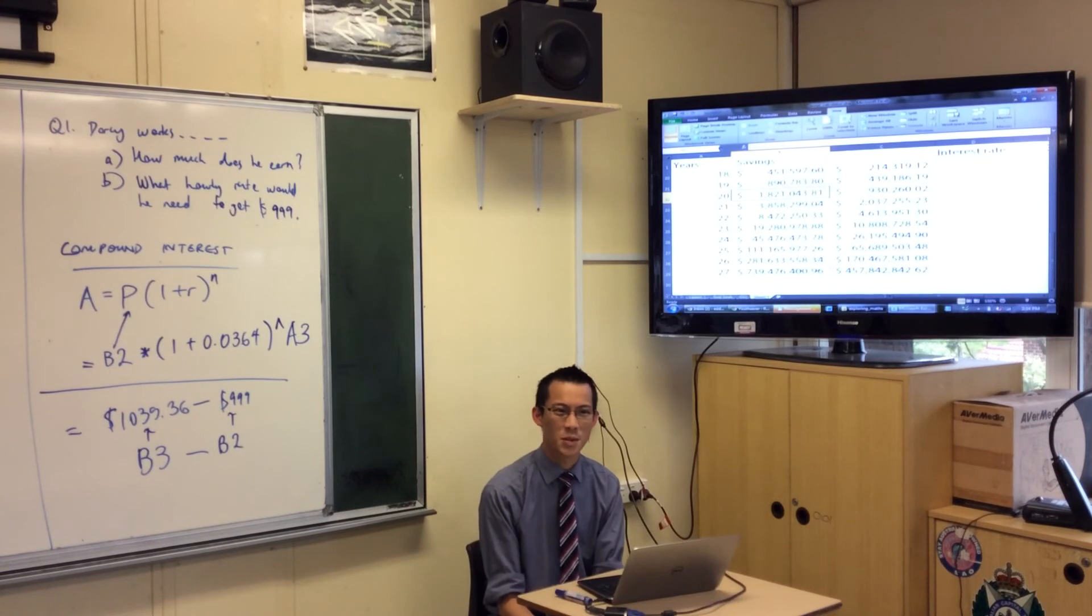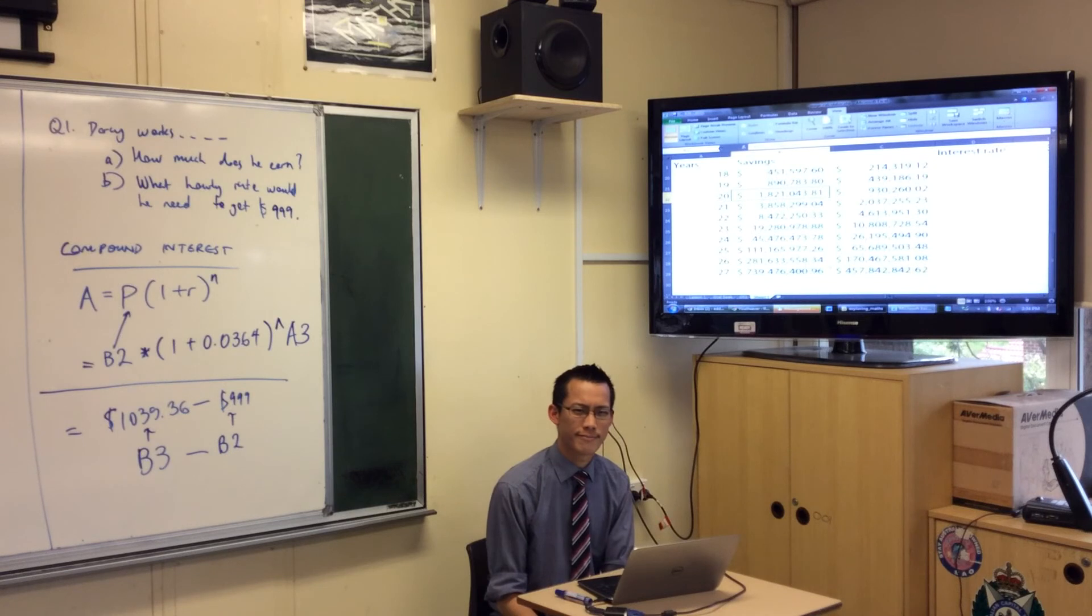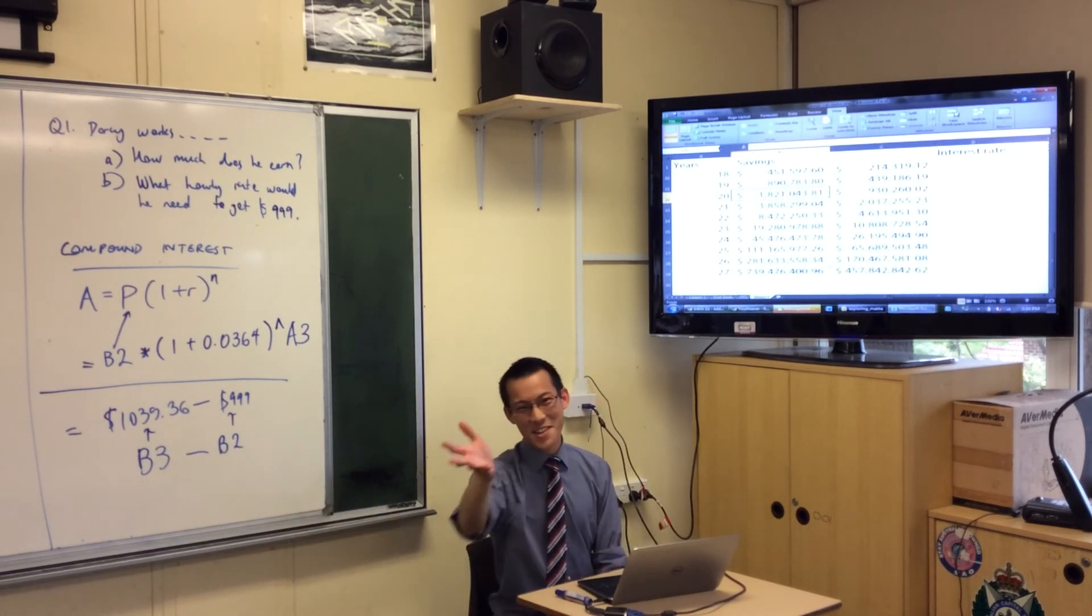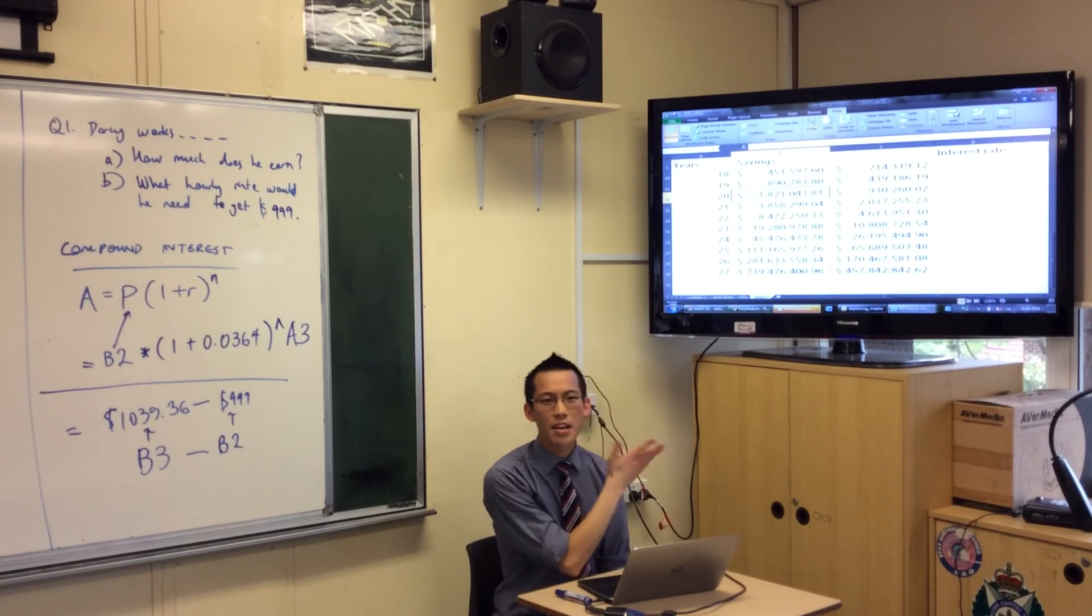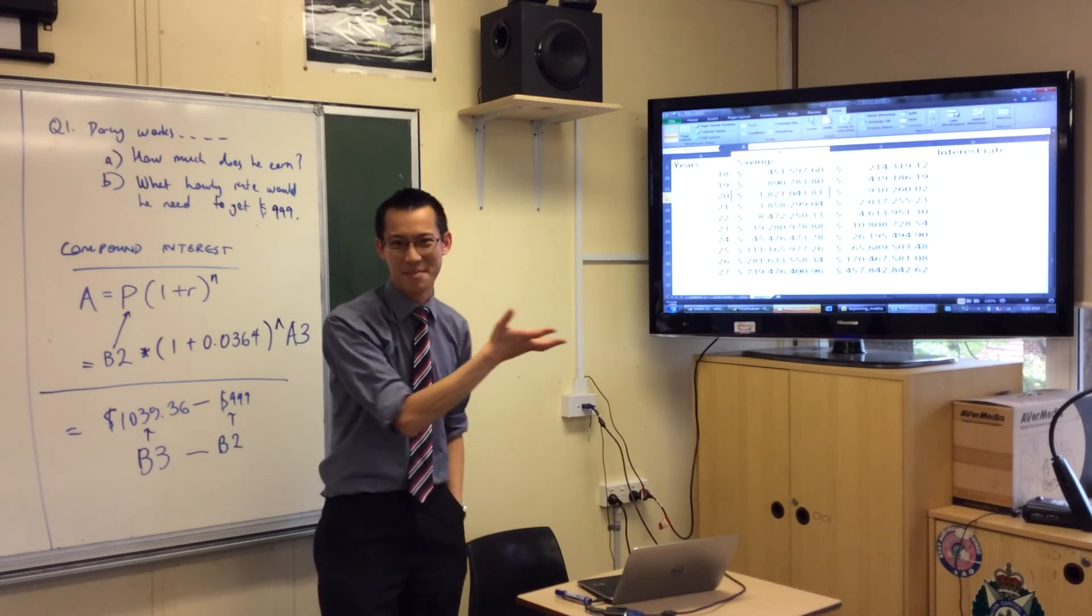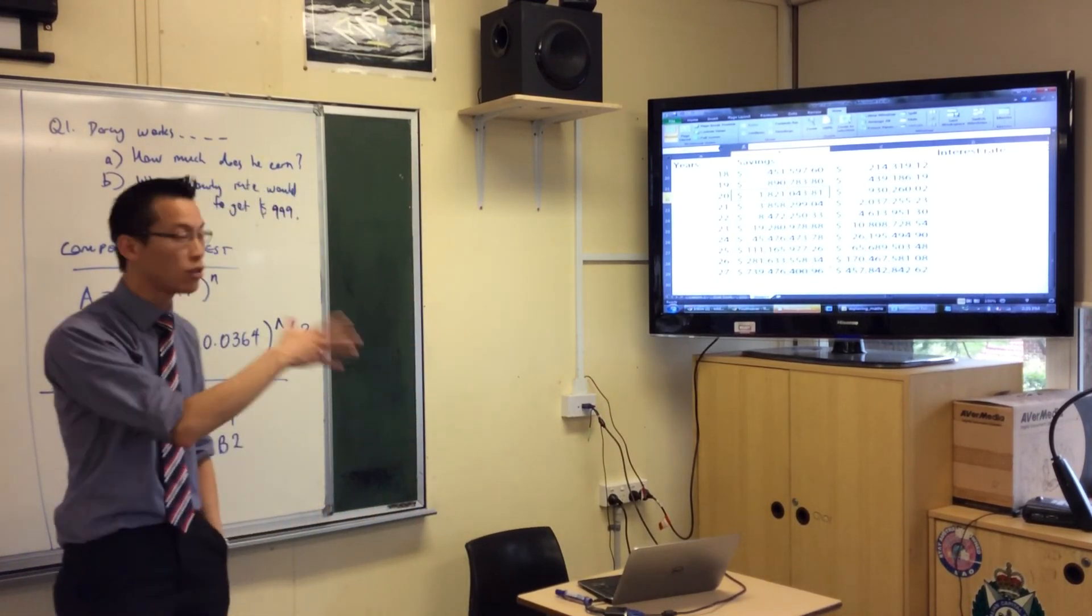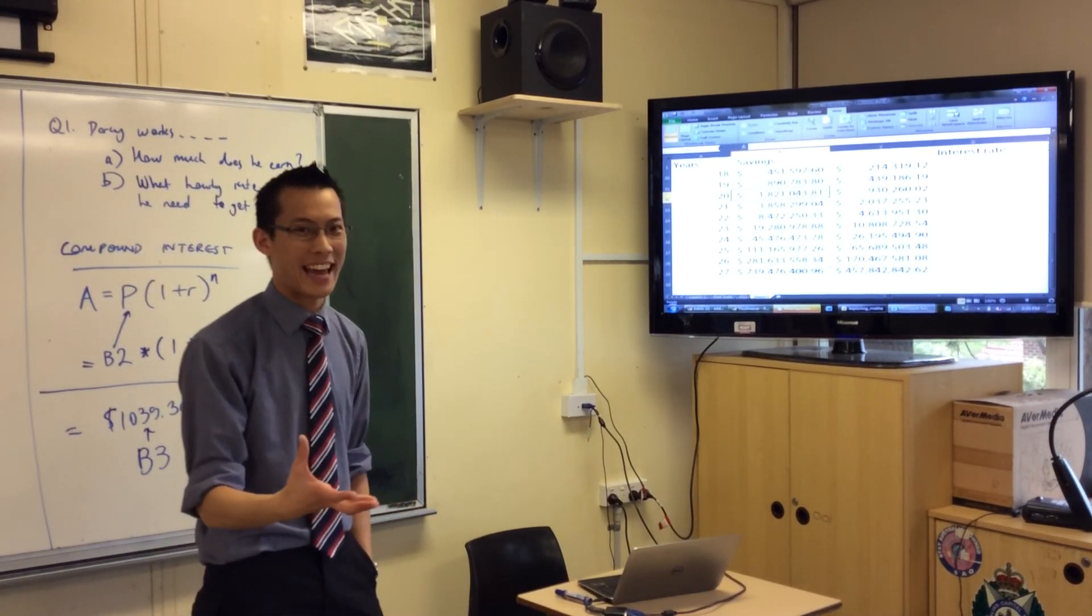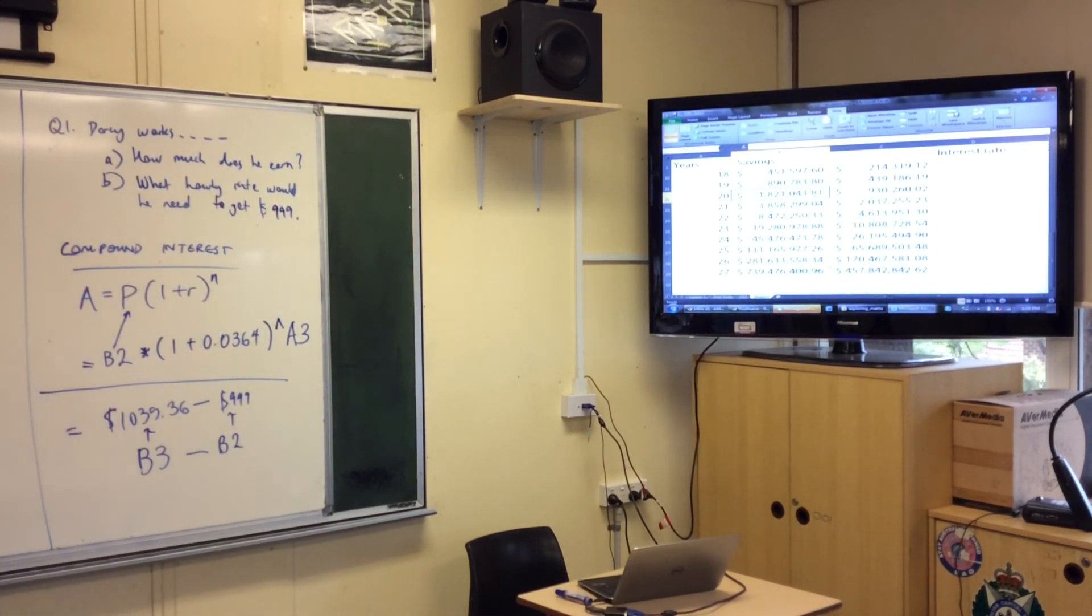It does seem too good to be true, doesn't it? So my question is, what's gone wrong? You could go do an experiment if you like and I'll see you in 20 years, or we could think about the maths of what's going on. I know what the answer is because I've designed this spreadsheet, but I wonder if you can work out what's happening. I'll give you two or three minutes to try and look at what's going on and why it's going wrong. If you think you have an answer, I'll come over to you and test out your hypothesis.